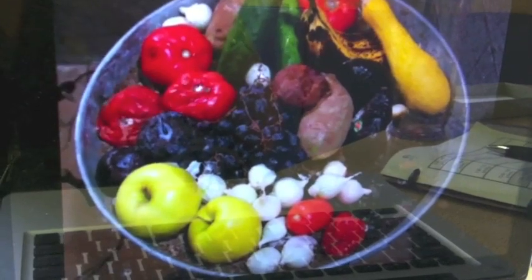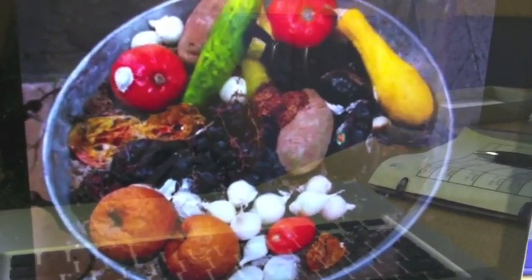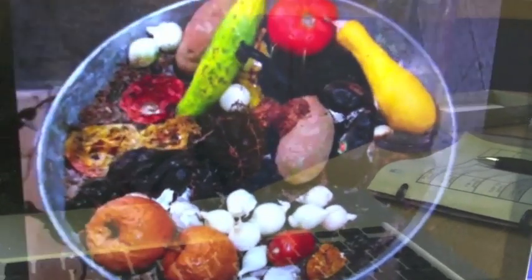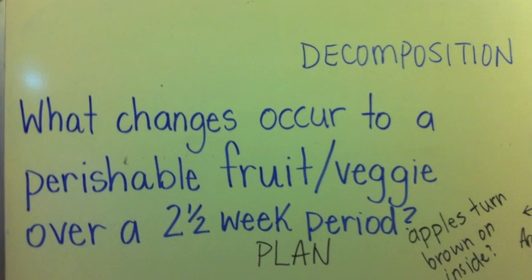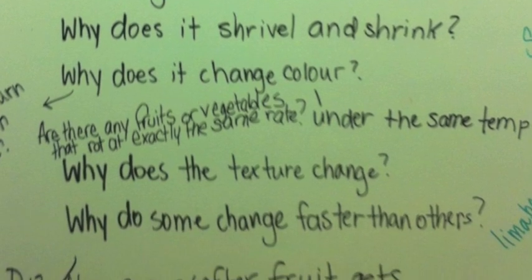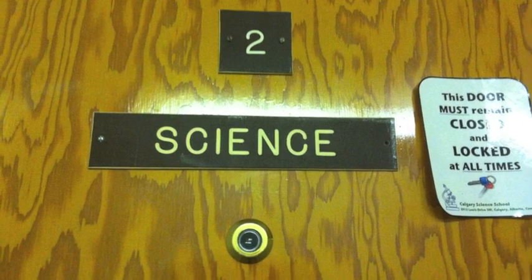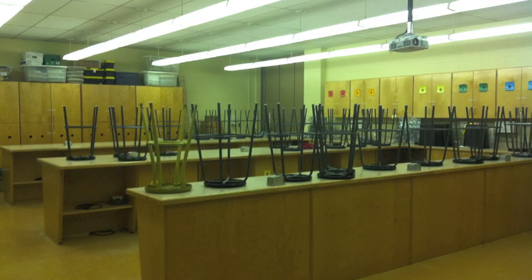We started the journey by showing students time-lapse videos of rotting fruit and vegetables. Immediately, students were engaged and excited. As a group, we brainstormed questions that had arisen as they watched their produce rot. This was done prior to introducing the idea of working in our school's science lab, where we hoped to answer some of their inquiry questions.